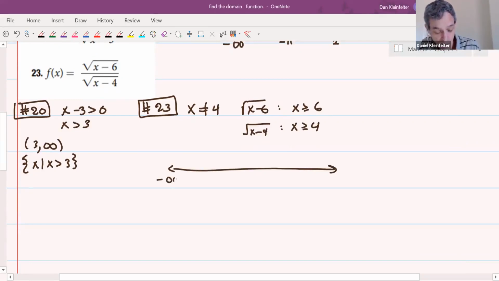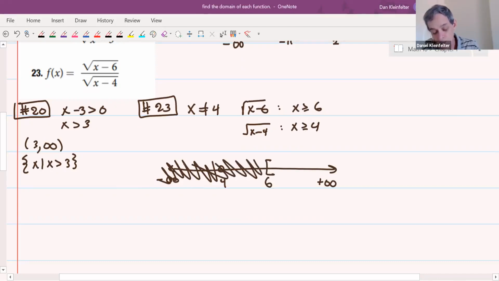So we have our whole number line from negative infinity to positive infinity. We've seen that x cannot be 4. Okay, so let's punch a little hole in it. And then we've seen that, okay, well, x has to be greater than or equal to 4 for the radical, so we're going to throw away everything smaller than 4. In fact, the numerator radical is even more picky. It's not sufficient to be just greater than 4. We need to actually be greater than or equal to 6. So we'll take all of the numbers that are less than 6 and discard those.